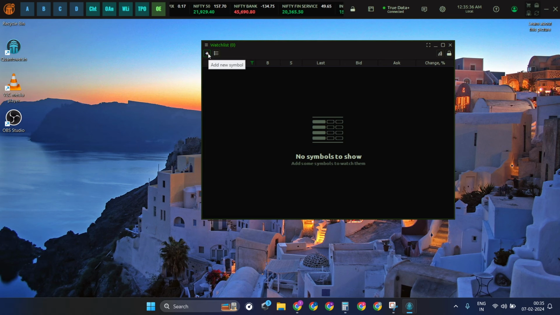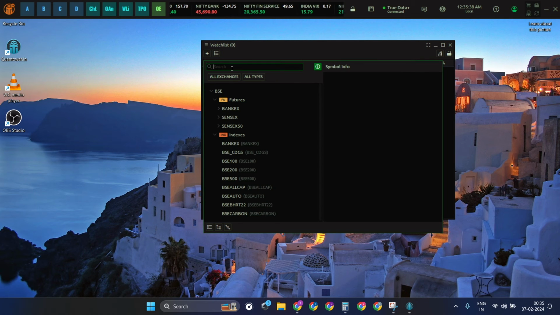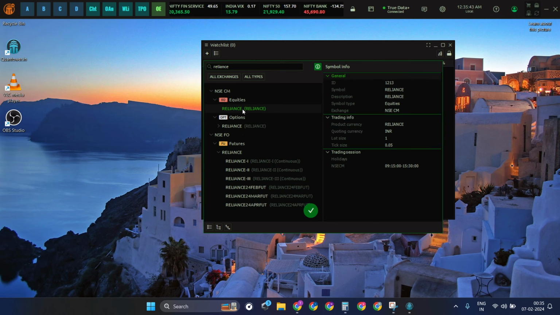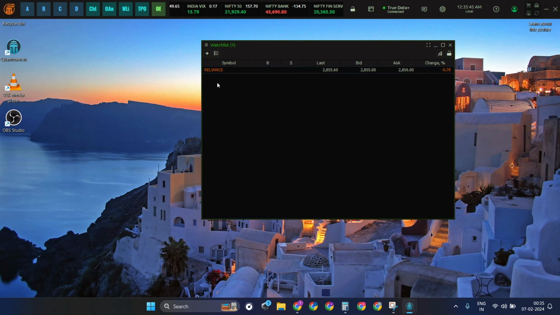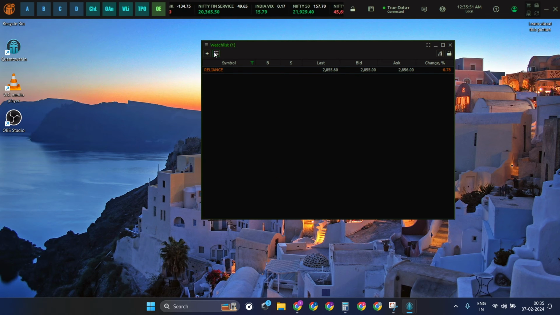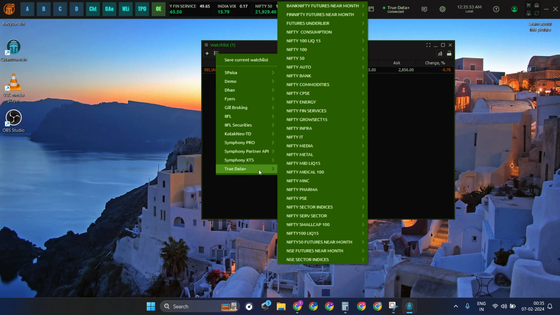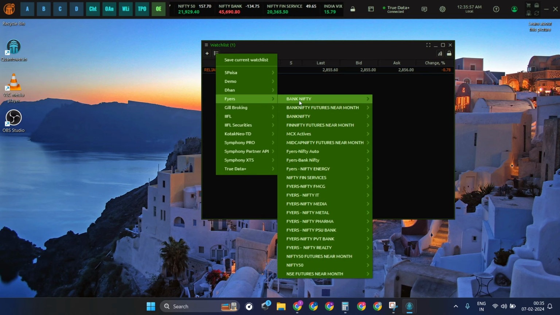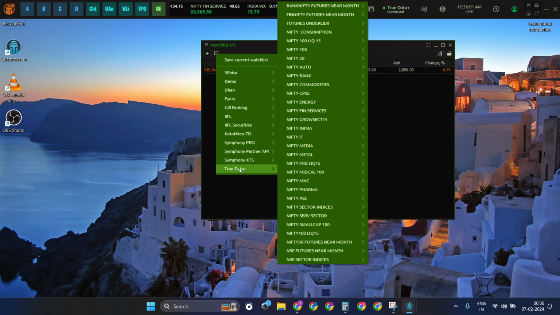Simply click on the plus icon here, and you can add Reliance. Like this you can add manually to the list, or else you can also import the list. To import the list, simply press this icon, and you can go to TrueData. As of now I am going to TrueData, but you can also go to Fyers once you have linked it. But as of now I linked only TrueData.